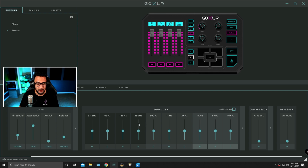Now, the 250 to 500 hertz range is where things can get very boxy. If I raise this, it literally sounds like I have a cardboard box over my head. And you don't really want that. I'm not adding anything to this at all. I'm actually going to take some out, but I don't want to take too much out because then I kind of sound like I'm in the back. I know for my voice, -2 and -4 is a very good sound for myself.